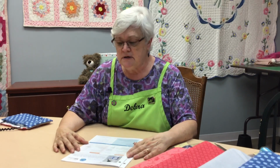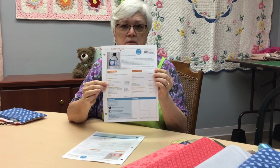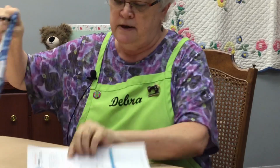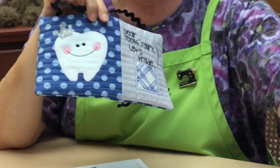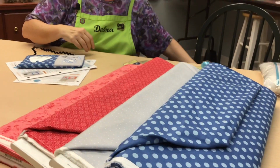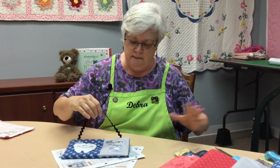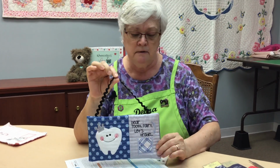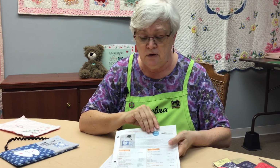So our first Kimberbell exclusive that we are doing is the Tooth Fairy bench pillow. And this is one that I did. You'll see you have your fabrics that you'll need. Just like you're doing any embroidery, you're going to need your stabilizer and the material. On this one, you're going to use glitter and rickrack. Kimberbell has excellent directions of what to do, and you can just follow them.